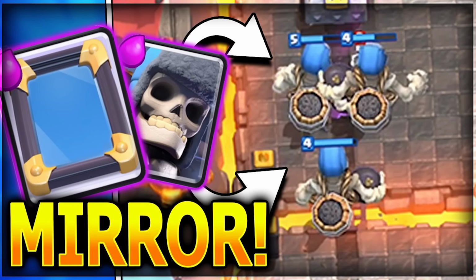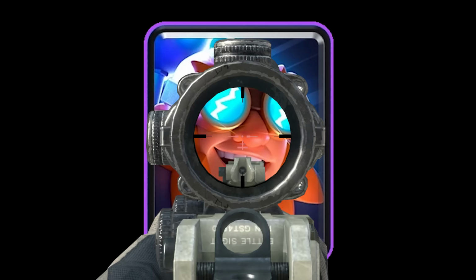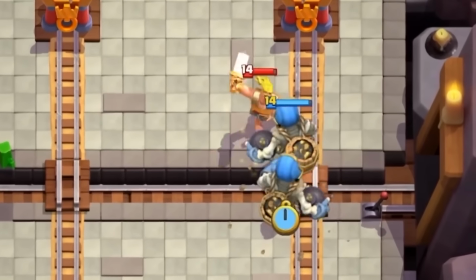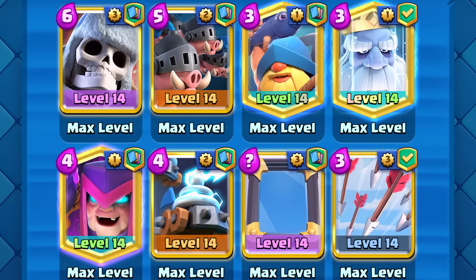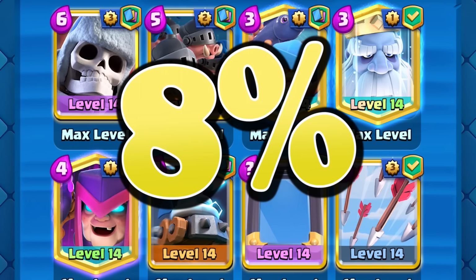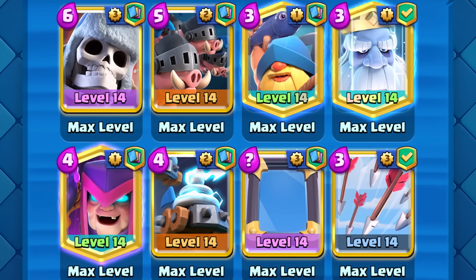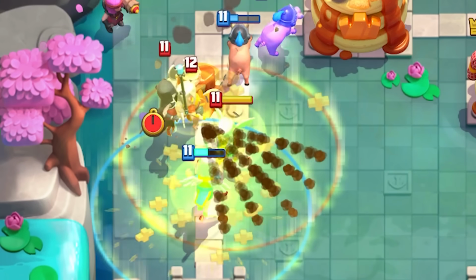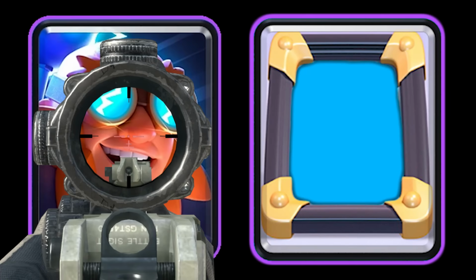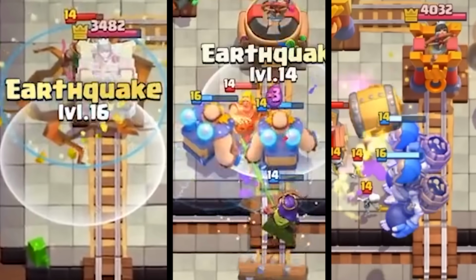Although it had already been used before, it wasn't a mainstream meta combo until the Electro Giant was taken out. Giant Skeleton and Mirror started appearing all over the place. In fact, this one specific deck at one point was in 8% of all matches during its peak, and that's just one specific variation. Giant Skeleton and Mirror were everywhere. The next question was really apparent to Supercell. Would Supercell keep nerfing the cards that worked well with Mirror, or was it finally time to bite the bullet and end the Mirror's brief time in the spotlight?